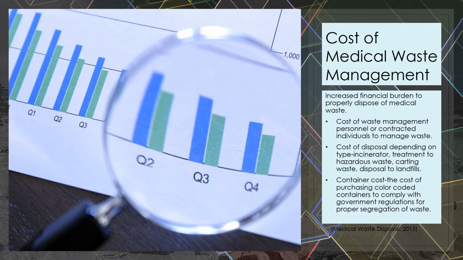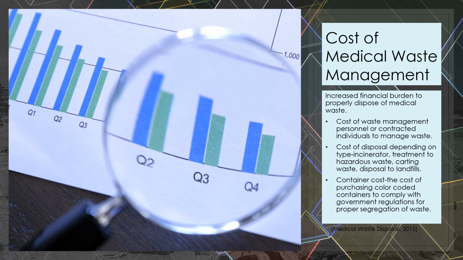And then we're also looking at the cost of disposal, depending on what type of ways they're getting rid of it, whether it's incineration or like the thermal or the biological. So these are all treatments of hazardous waste that need to be done. We also look at carting the waste and disposal into, unfortunately, what ends up in landfills. We also look at the cost of containers because you need special containers for specific types of waste. So that cost could be exponential depending on the color and the volume of those products.